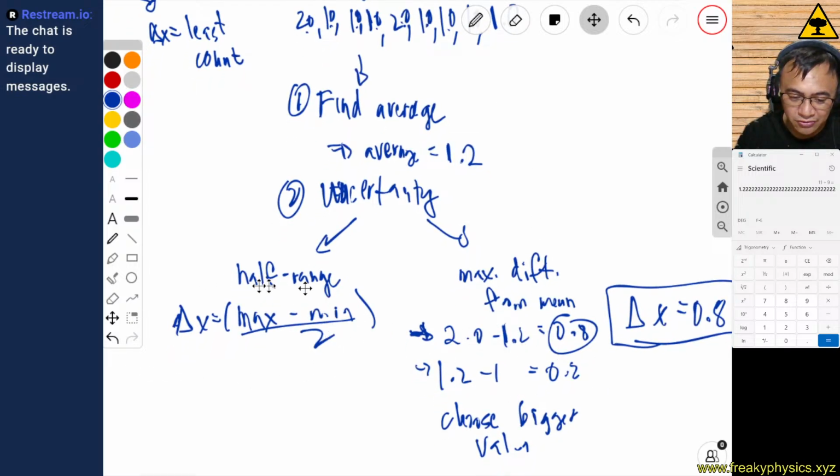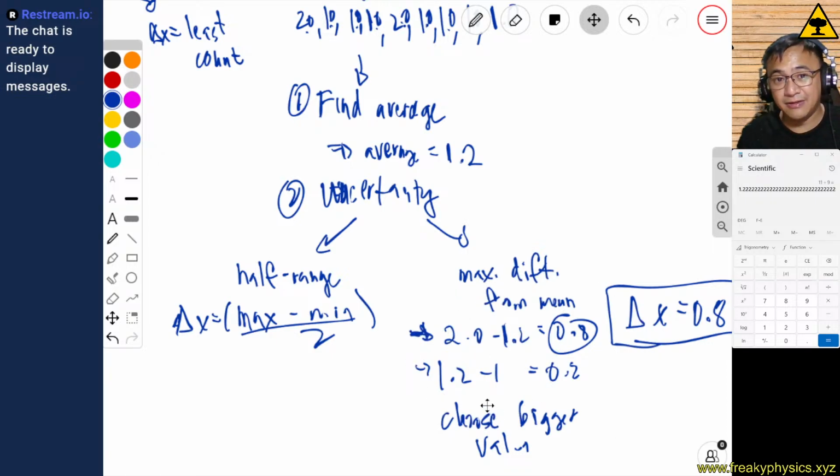The half range basically takes you one calculation: you just take the maximum minus minimum and divide by 2. But the other involves a third number and you're doing the calculation twice, making it longer and therefore not the viable option for an exam. We're talking exams here, people. If you were actually doing this for a research paper, this would be the better technique.